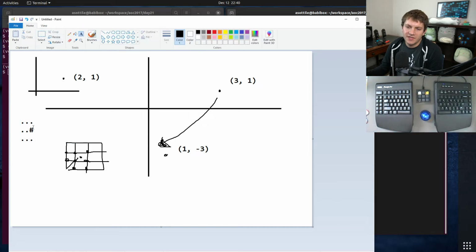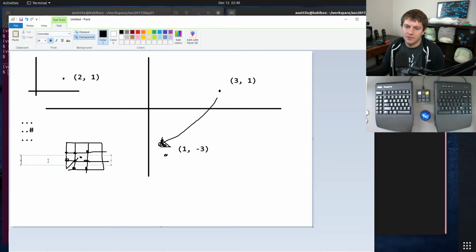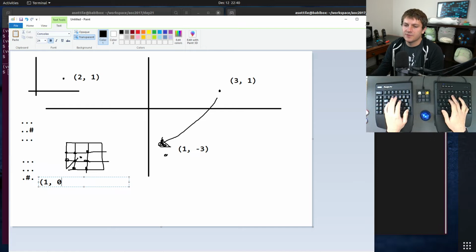And what we want it to be after we rotate it 90 is this, which should become 1, 0.